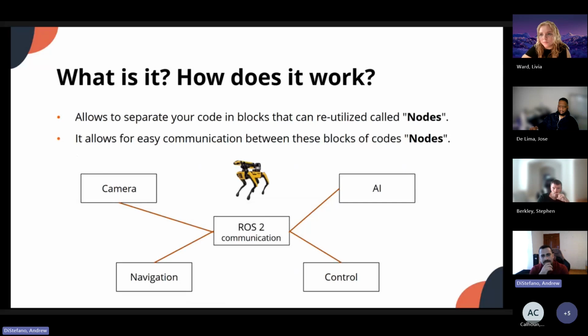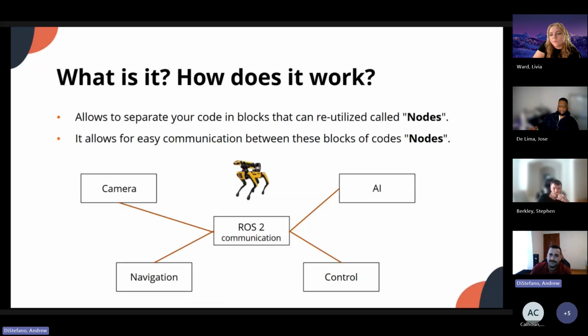If you look at that robotic dog, it has different things on it. It has different sensors, it's got cameras, and might have other things on there, like that arm that's mounted on top of it. Now, when you program this, you're going to develop code for the camera. Maybe the camera can detect when humans pass by in front of it, or look out for markers on specific areas of its environment. So you would code all of that in the camera node.